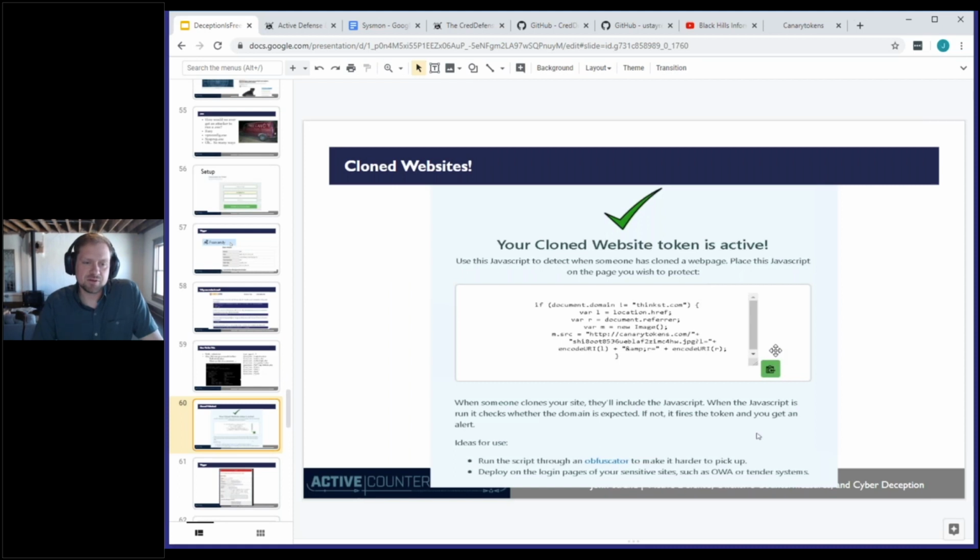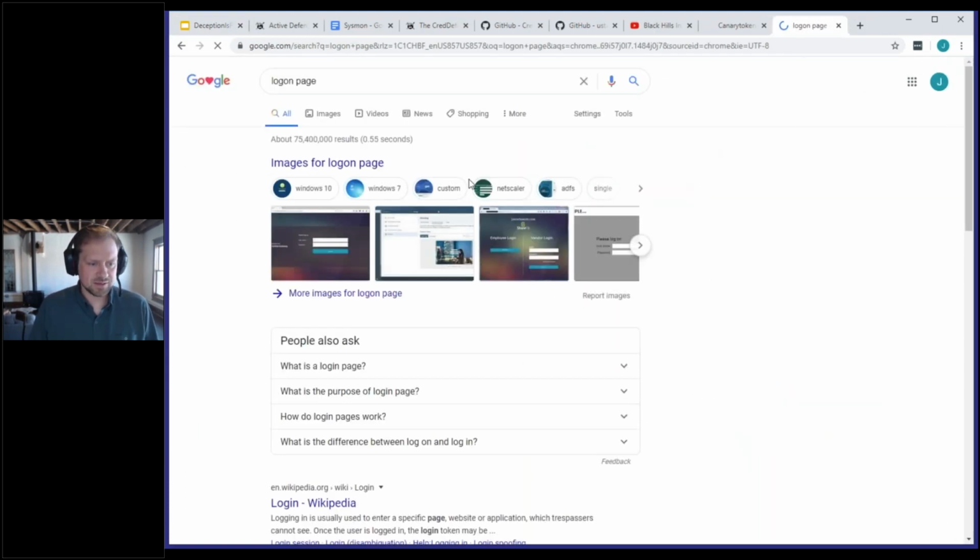Another one of my favorites for this, and once again, we're going through this stuff fast, and we do labs on it in the full 2-day version of the class, is let's say that you have a logon page for a website. Let's just do a Google search for logon page and see if we can find one.